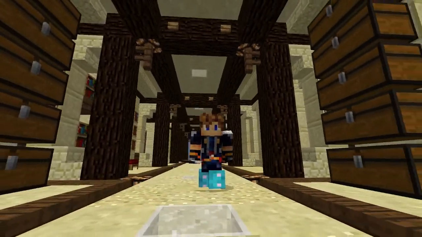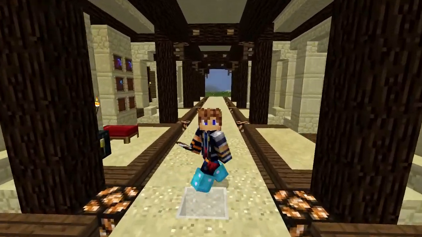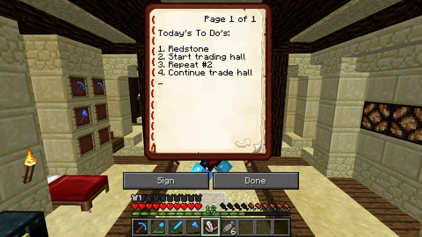So, we have a short list today, but everything on the list is pretty big, so let's check it out. We have redstone to do today. Big redstone day, that's why it's number one, because all the redstone we're doing is involving the trading hall. There we go. Finally said it right. So let's head on down there right now.